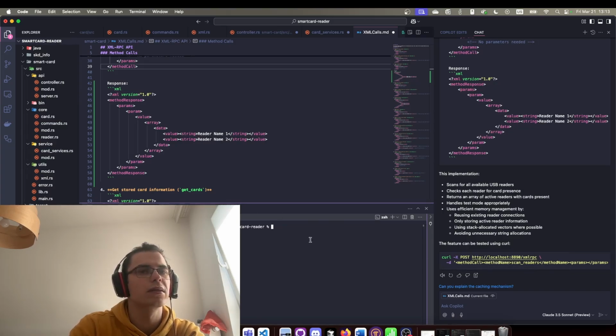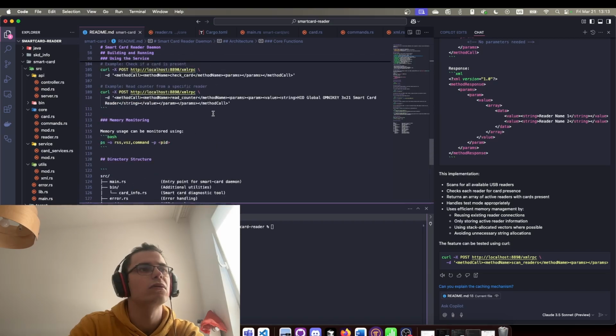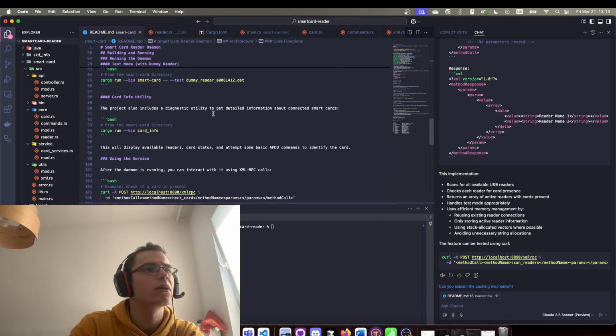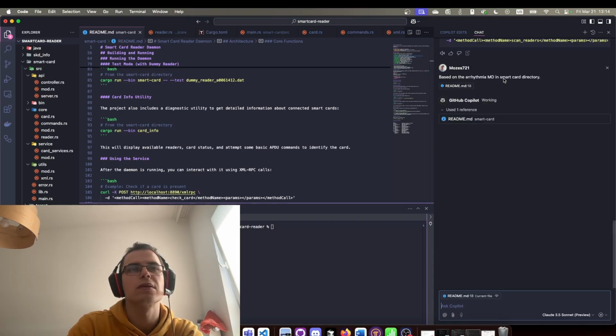And now I'm gonna ask if, based on the README, it's gonna understand how to... Did I update my README? Yes. Let me ask here how it's gonna work. Based on the README.md in the smart card directory, can you... Oh, see, it didn't even understand.